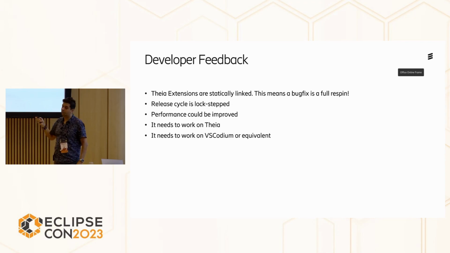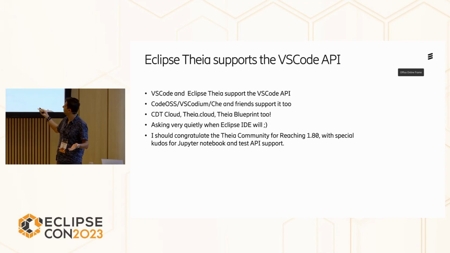And one other thing is that some people were saying, hey, I'm using VSCode, I want to use Trace Compass. And some people were saying, I want Theia and I want Trace Compass. Well, guess what? Theia supports the VSCode API. Again, in case there's ever a question or doubt, Theia supports the VSCode API.